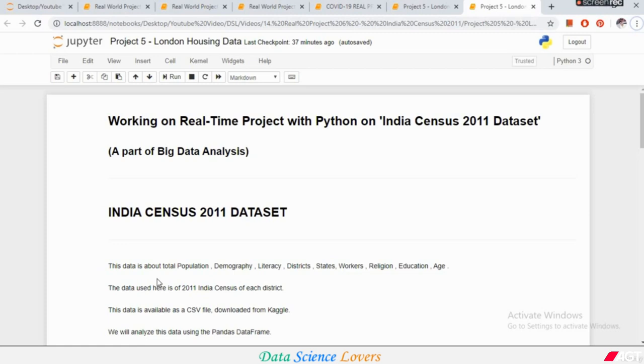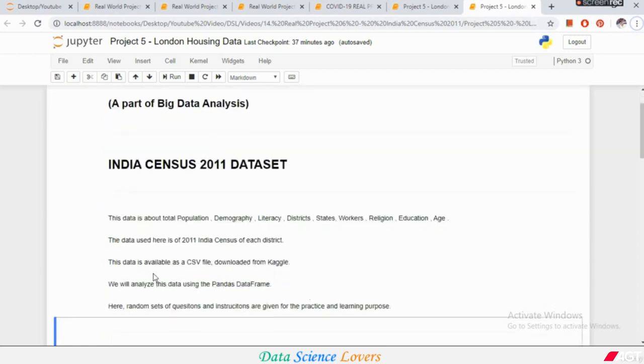We have filtered the data for the practice purpose and for the learning purpose in this video. The data used here is of 2011 India census of each district. This data is available as a CSV file format which is downloaded from Kaggle.